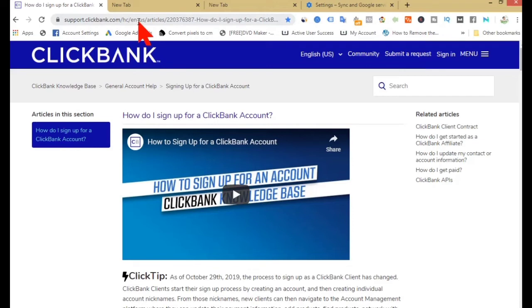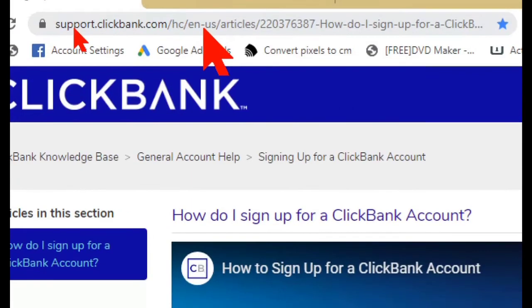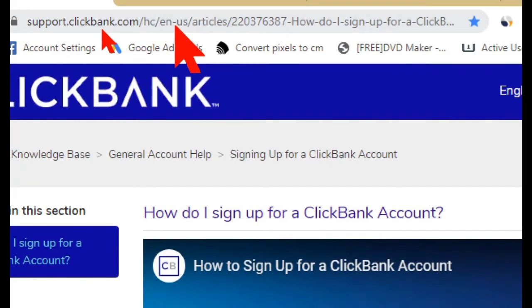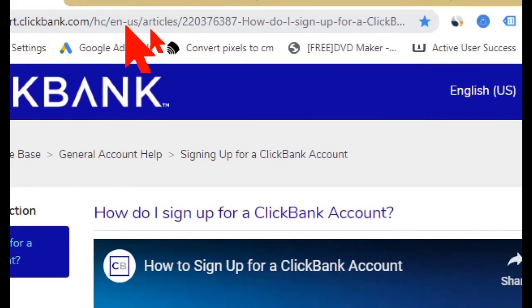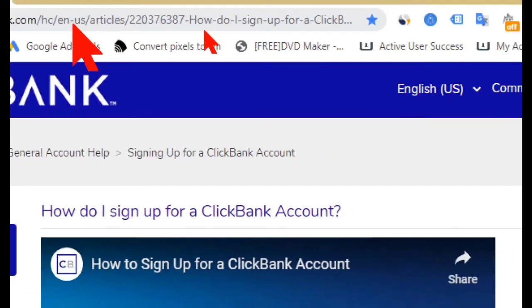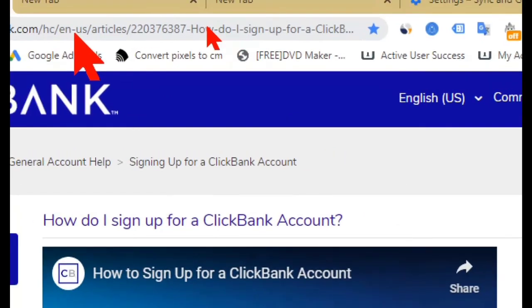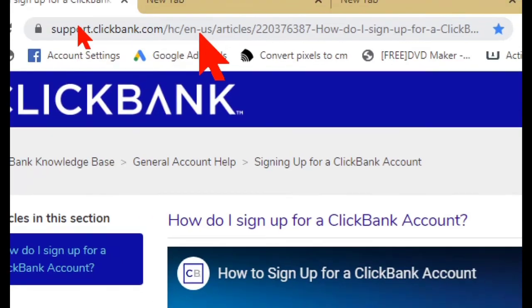So look at it. If you want to get the article, you can search for it. Just go to support.clickbank.com/ac/en US article, then you see it, sign up. So these are new details now.